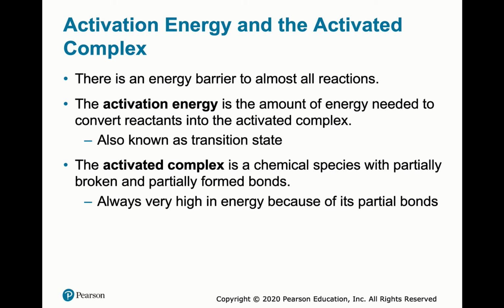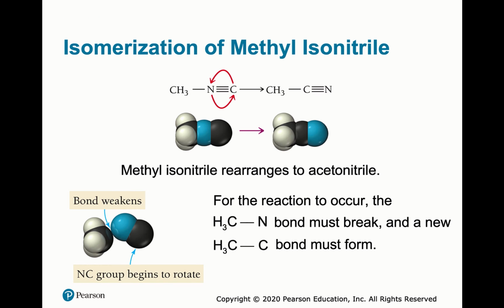Almost all chemical reactions have energy barriers. Some don't, but those tend to be rare. And it's because of, like I said before, the interaction between the electron clouds. It needs energy to deal with the repelling of the electron clouds. The activated complex, sometimes called a transition state, is an in-between state. It's no longer really the reactants, and it's no longer the products. It's in that in-between state, and these are at higher energy.